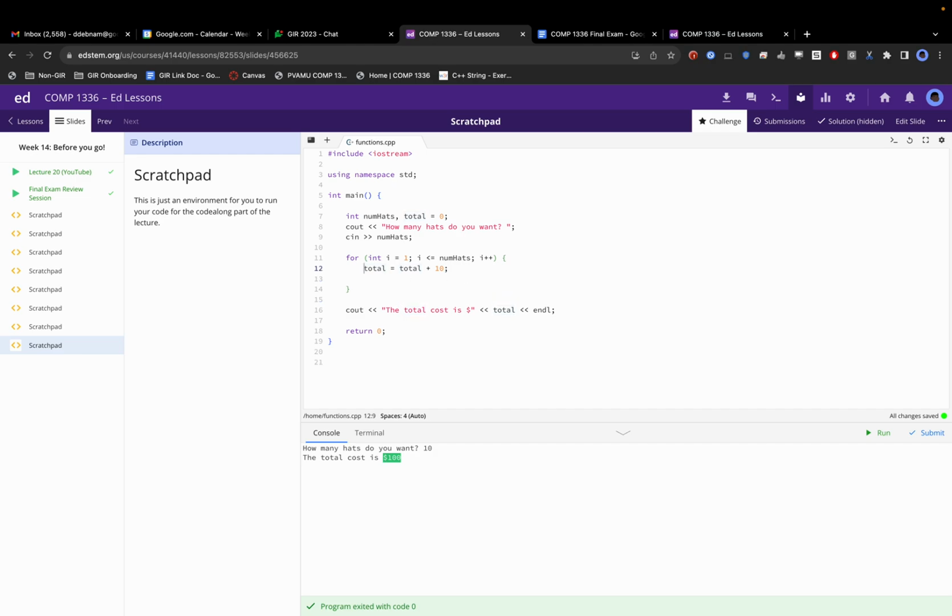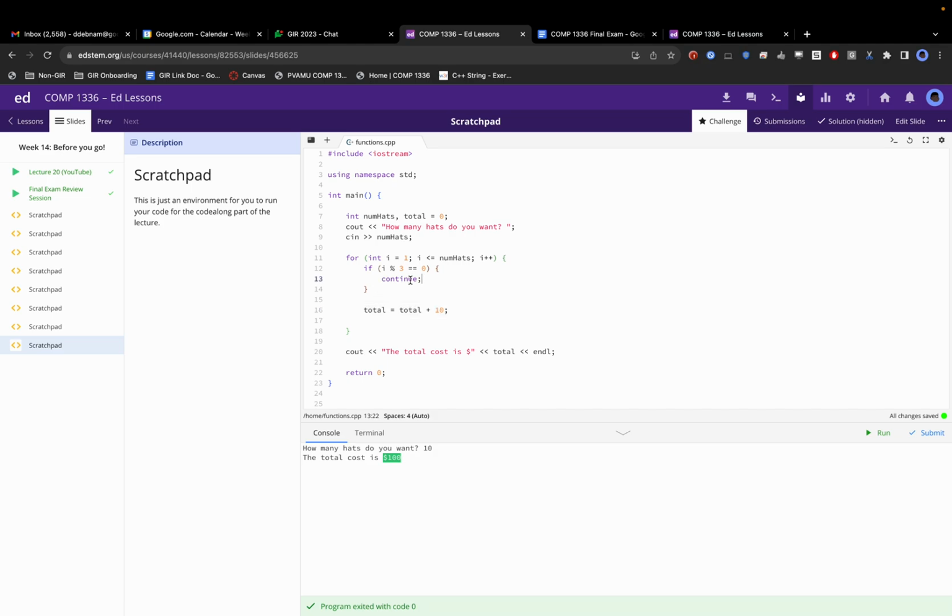So what I'm going to say is, if I mod 3 equals 0, so if this number that I'm at, if the hat that I'm on is evenly divisible by 3, which should only be true for 3, 6, and 9, I'm going to continue. Continue means don't do anything else for this iteration of the loop, just skip it. So even though this instruction is here, I should never reach it for iteration 3, 6, and 9.